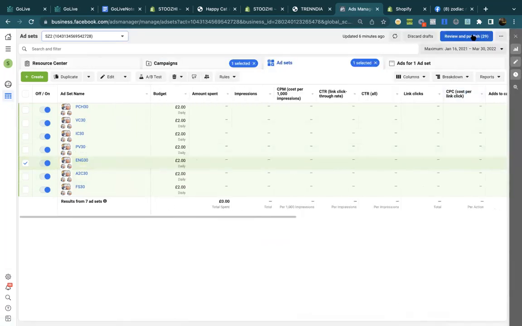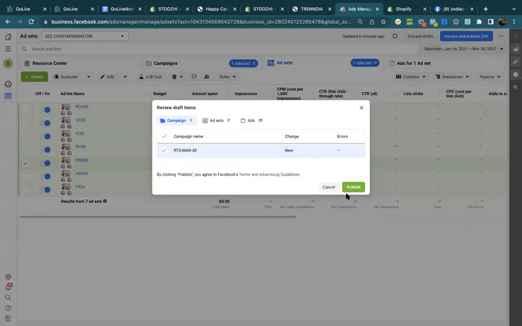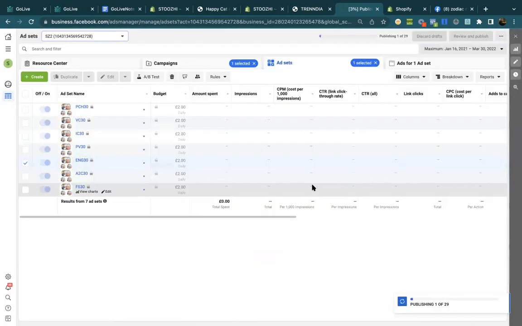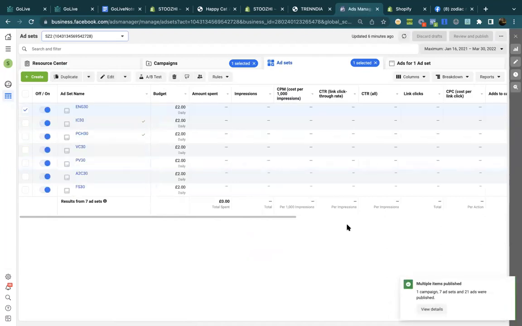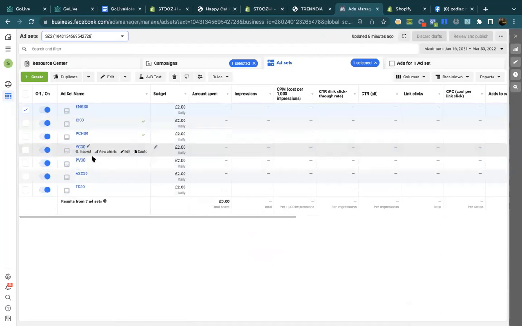So all we do is press review, publish. Once they have checked it, they will run it. Any questions, guys? No, just need to practice doing it now. All you have to do, guys, is make sure you've got your audiences. And remember, once you've built this audience once, you're never going to have to come back and do it.